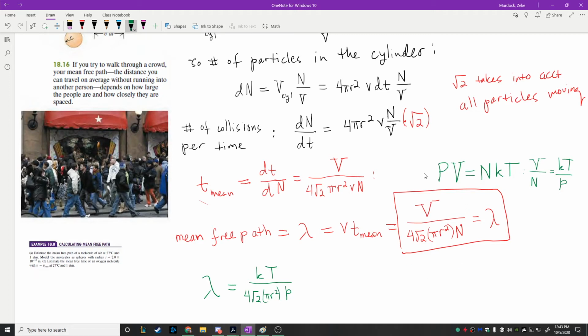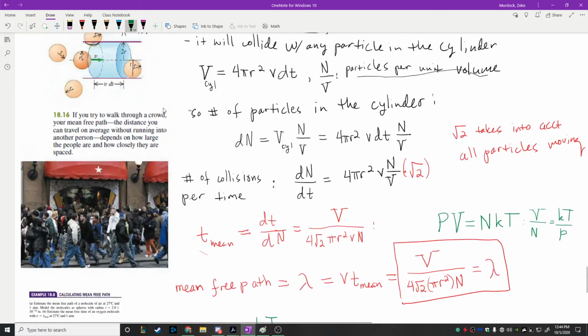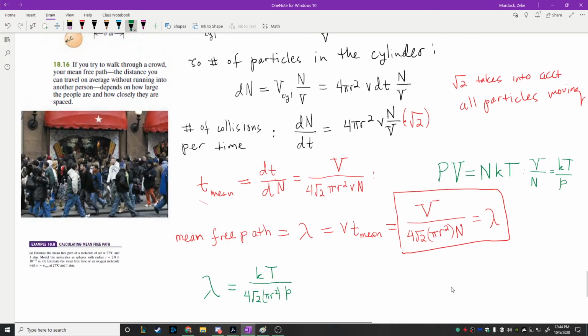All right, let's look at the one in red first. This says that mean free path is directly related to the volume. That makes sense. If you've got a big volume, you've got a lot of space to move in, and that means the particles can travel on average pretty far without interacting with anything. It depends on the cross-sectional area of the molecules. That should make sense because the molecules have to actually be able to hit each other. So if the radius is really small, then the mean free path is going to be big. If the radius is large, it's going to be relatively smaller.